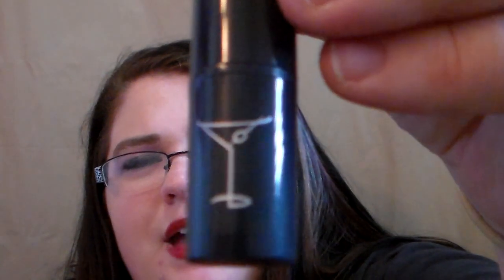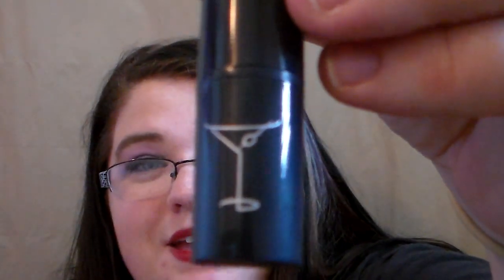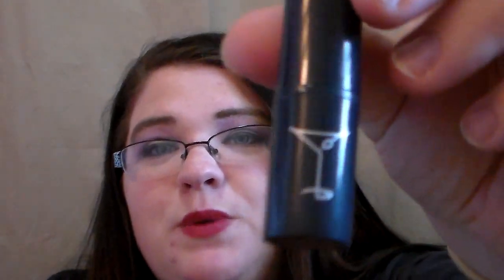Then I got a lipstick, which I am wearing right now on my lips — it's called Starlit Cocktail. It's from the brand Martini. They make like the Itini and Nailtini and all these different products. I don't know if this line is called LipTini or what, but I was super excited to get this because it is a beautiful color. I have it on right now and I really do love it — perfect for fall.